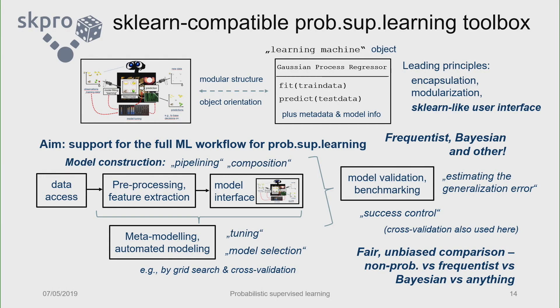All right, so that's it. Back to the package itself. So we'll need maybe two or three more minutes. So as I said, the features should now be more clear by what I have explained. So model construction includes composites, such as one method predicts the mean, the other one predicts the variance, and the unified interface, which in this case means it needs to predict distributions. And both in tuning and cross-validation, these probabilistic losses appear. So GridSearchCV needs to evaluate models by the predictions internally, but that can be done because of duck typing in Python. And as well, for evaluation, you want to use these proper scoring rules or proper losses.